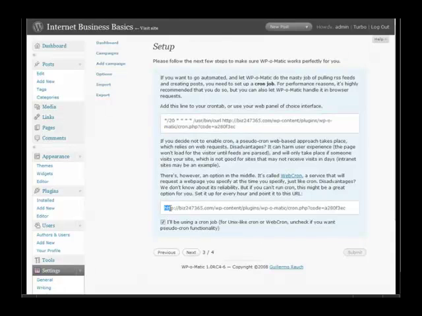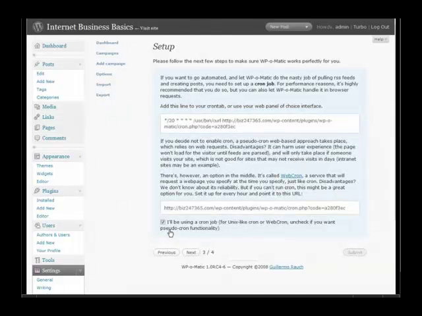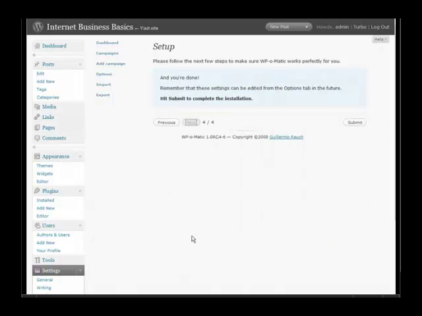Now let's also save the raw URL to that job. Now let's click Next and click Submit, and that'll finish the installation up for us.